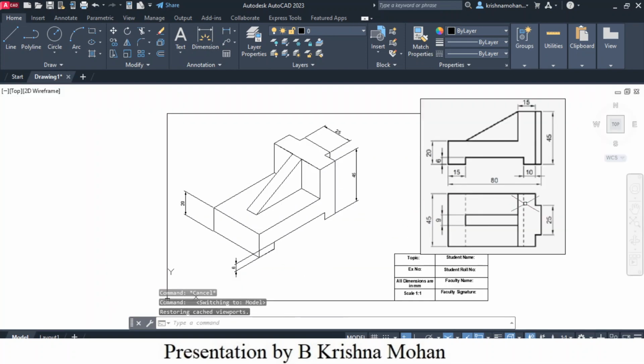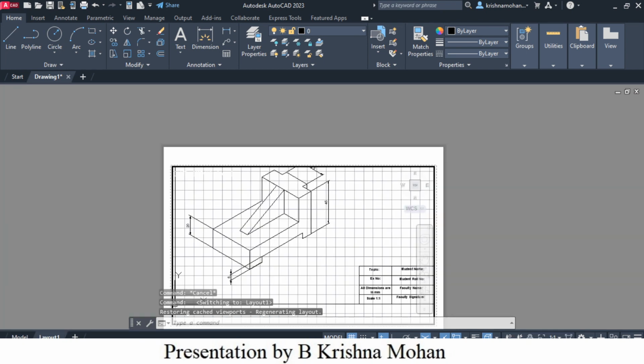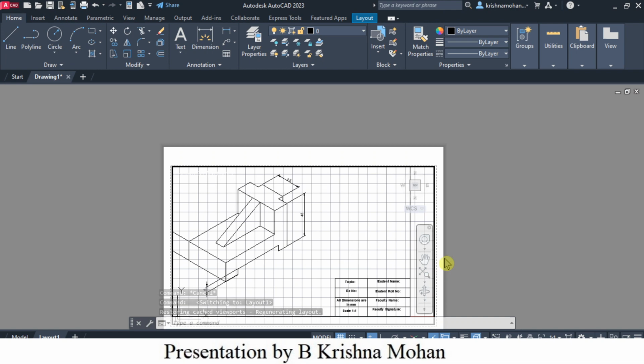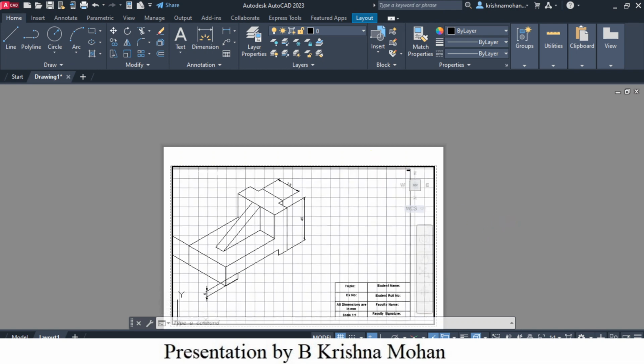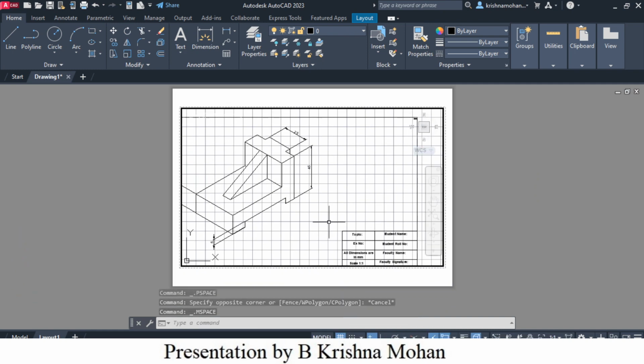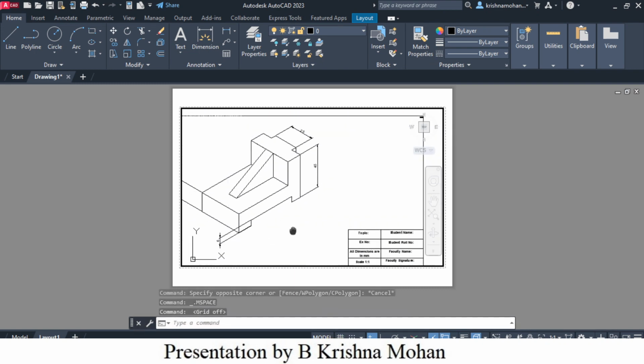So I'm going to delete this. So just click on the graphic window. So you need to change the scale. No scale. You need to follow it as 1:1. I will switch off the grid and realign this within the space.